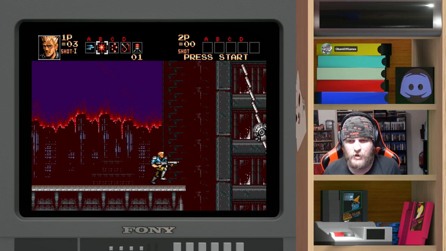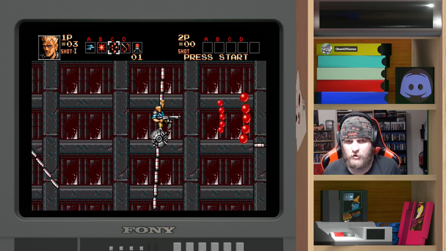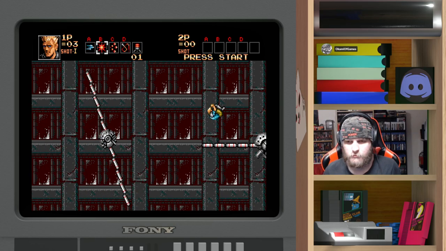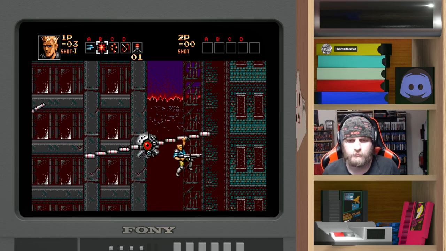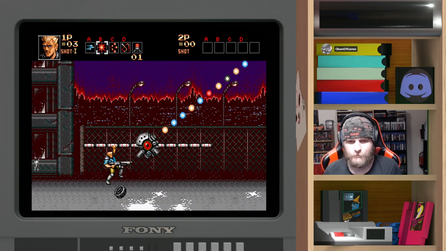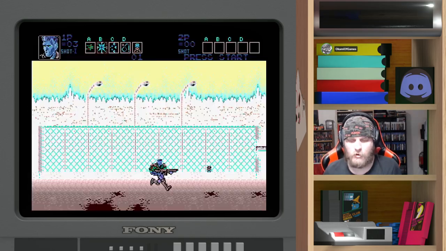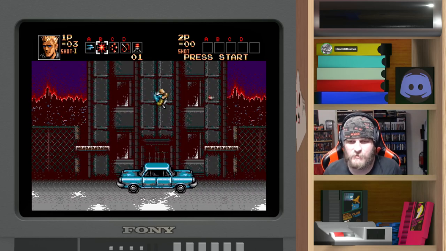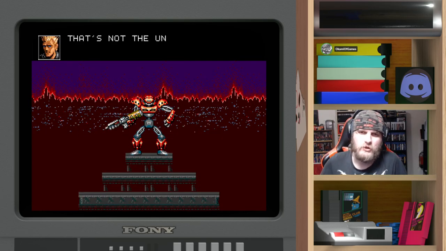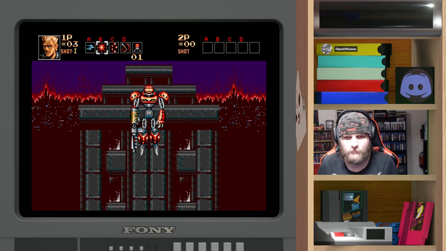Get some more weaponry. We got some bombs, and we got our classic spread gun as well. And now we spin! I think our bomb weapon would be the best DPS, so probably gonna be what we want to stick with, given the option. That's not the unmanned robot, somebody's inside that thing.